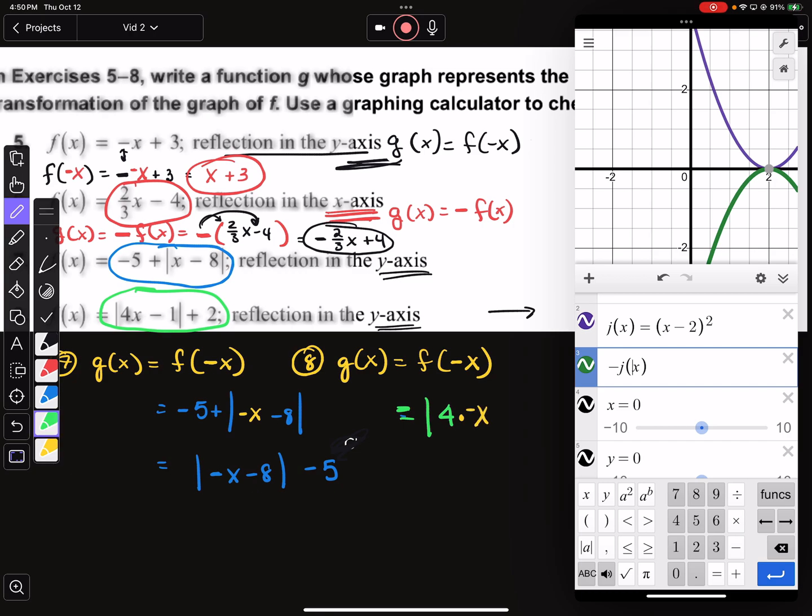And it says minus 1 and then plus 2 on the outside. Well, I can actually multiply this. It's like 4 times a negative 1. So it's negative 4 and times an x, then my minus 1 and my plus 2. And there is that answer. All I have to do if I want to flip it left to right is put in a negative x.